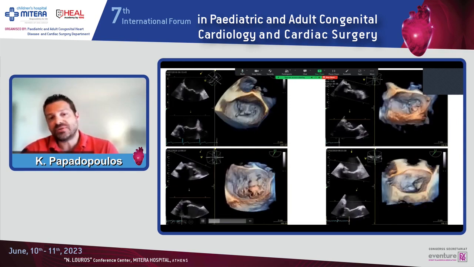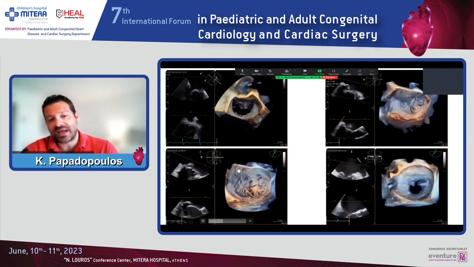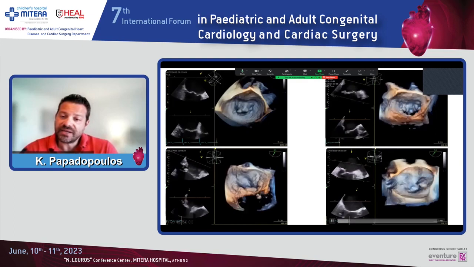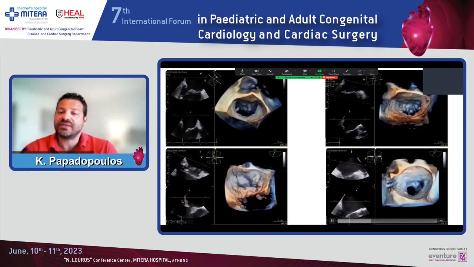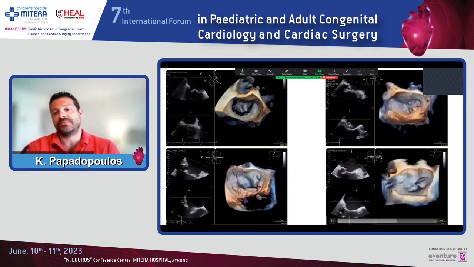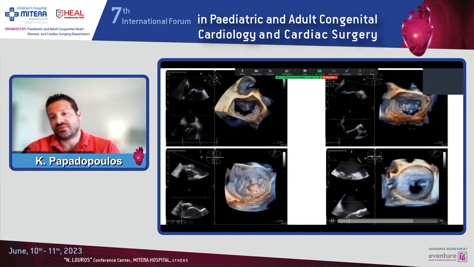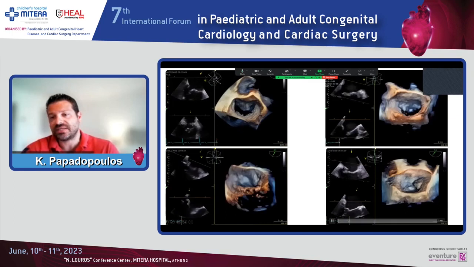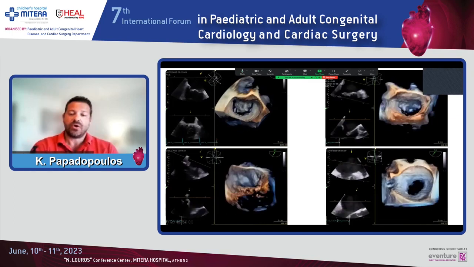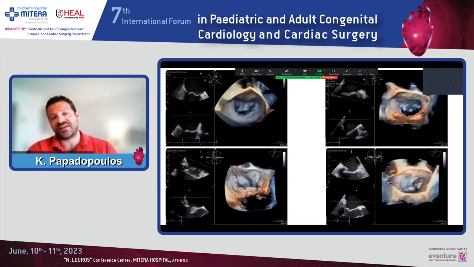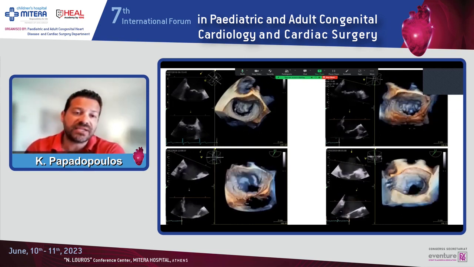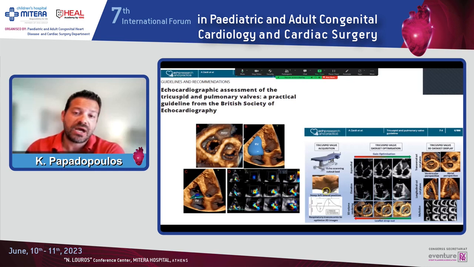This is a patient with Barlow disease. You can see multiple scallops prolapsing, a very big valve. And this is a rare patient with medial commissural prolapse. You can see that we have the commissure that is prolapsing. It's not the posterior, it's not the anterior leaflet. Only with 3D echo we can appreciate very clearly these abnormalities, and we can tell the surgeon exactly what to do in planning the patient.